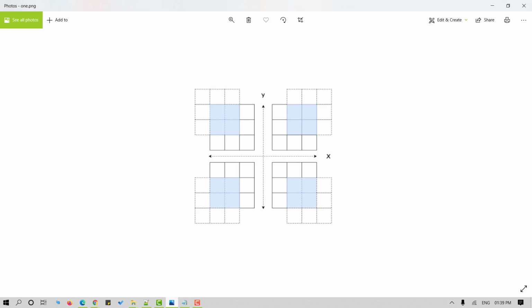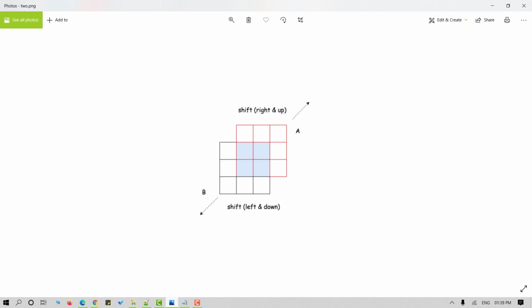For instance, let's consider the coordinate 1 and 1. 1 and 1 will represent that we shift the matrix to the right by 1 and up by 1 as well. One important thing to be considered here is that shifting one matrix in a direction will be equivalent to shifting the other matrix in the opposite direction, in the sense that we could have the same overlapping zone at the end. For example, shifting matrix A one step to the right is the same as shifting matrix B one step to the left.